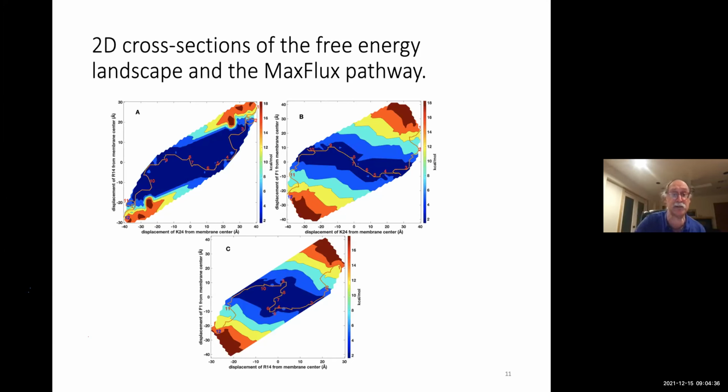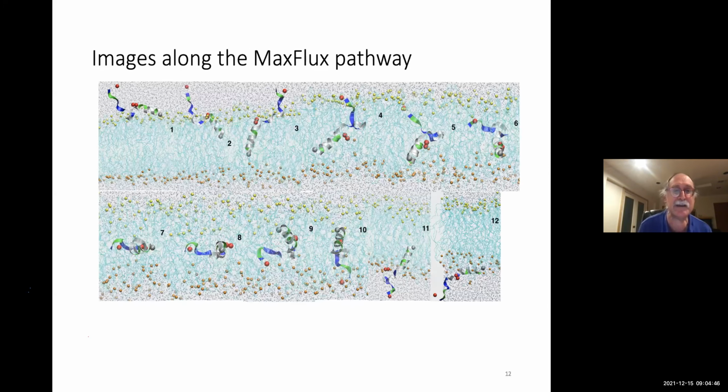So essentially, we are getting the free energy profile. We are getting one suggestion for the mechanism that we can explore further. And this is shown in a kind of static movie in here, with the sequence of images with the numbers corresponding to the same numbers that I've shown before on the free energy landscape. So what we have in here, this is like step 1, is the peptide lying flat on the phospholipids of the membrane.